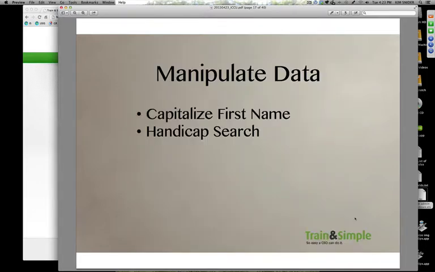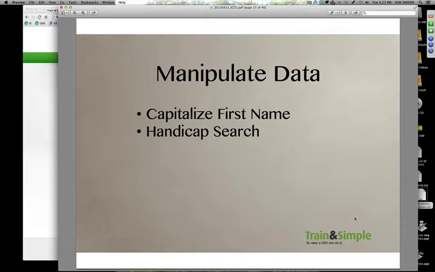Here's some other things that I do. Manipulating data. For example, this sounds silly, trivial, but to me it's really helpful. I have a little script, you'll see it here in a second, that I wrote that capitalizes the first name. You know how many people put their stuff in all caps or all lowercase, or they mistype and put 2 capital letters and then the rest lowercase? Well, that looks really stupid in an email campaign. And we're trying to make it look personalized, and sometimes I think people do that on purpose. But anyway, I have this little script.